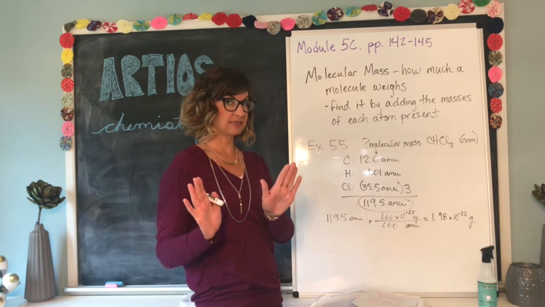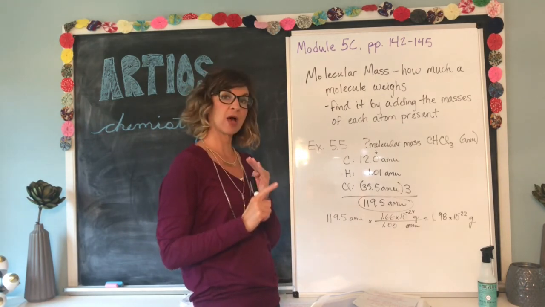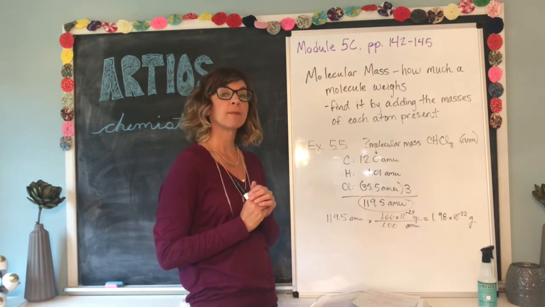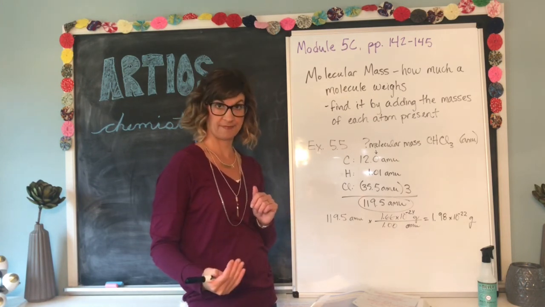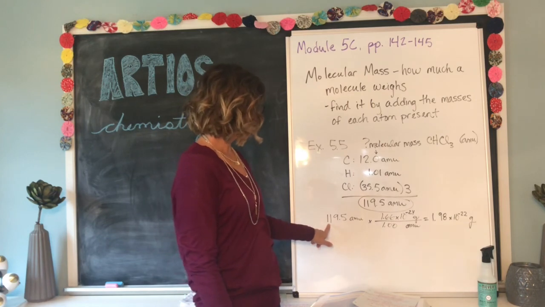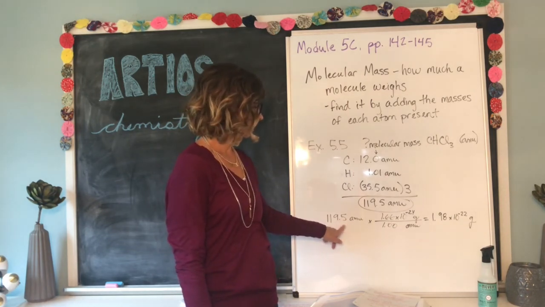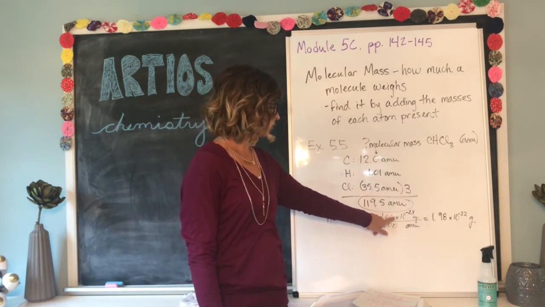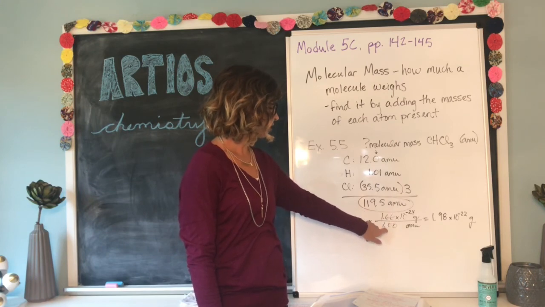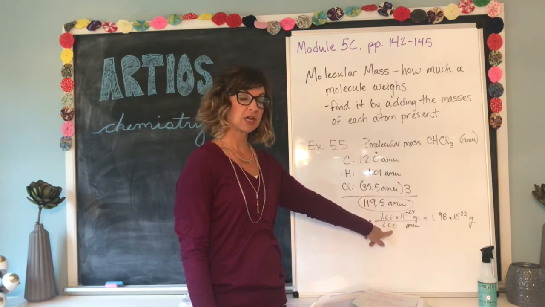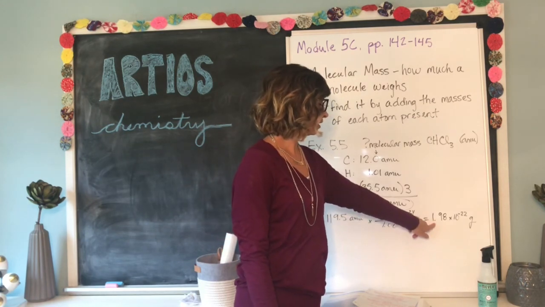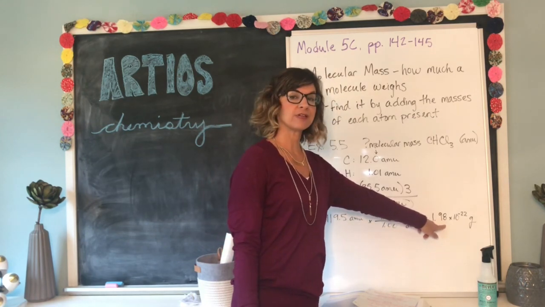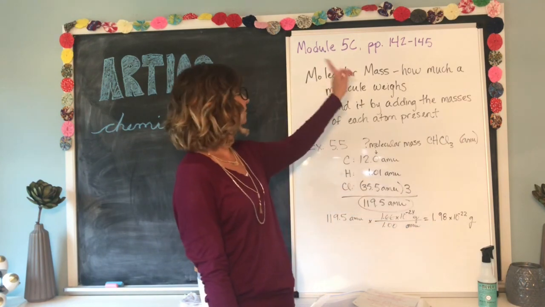Let's take a look at sig figs for a minute. When we're multiplying, we count up how many sig figs we have. The number with the lowest number of significant figures tells us how many significant figures our answer can have. Here we have 4 sig figs, here we have 3, and here we have 3. So our answer can only have three significant figures — 1, 9, and 8 are the three significant figures. And that is video 5C.